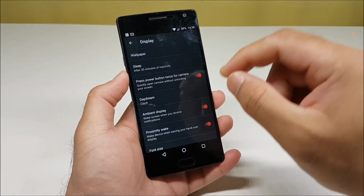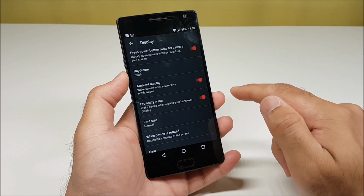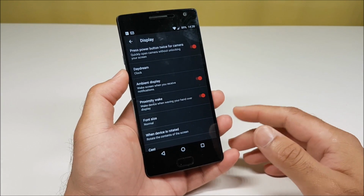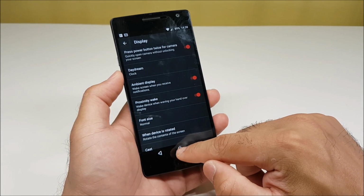There was one thing in particular I was very happy with, and that was the ambient display. Now wake screen when you receive notifications, and also with the help of your proximity sensor you can actually wake the device up when waving your hand over the display, more or less like we had in the Moto X, if you remember, from a couple of years ago. So I've got these options both open, guys, and I will show you in a moment how it works.